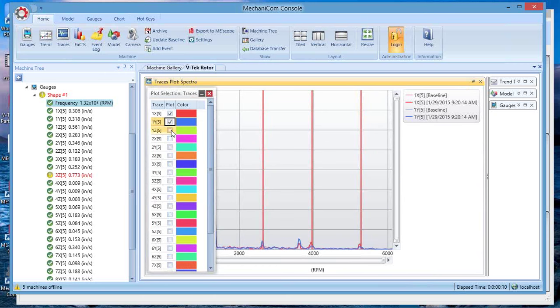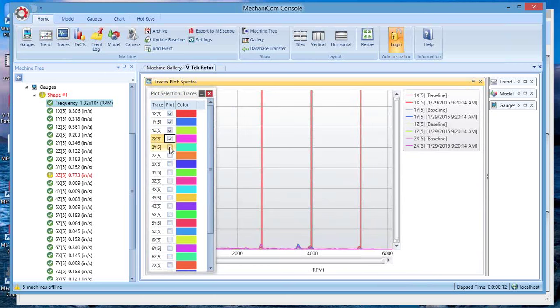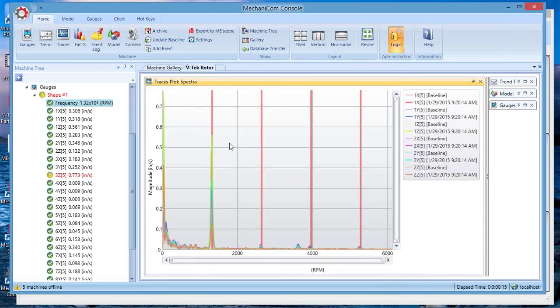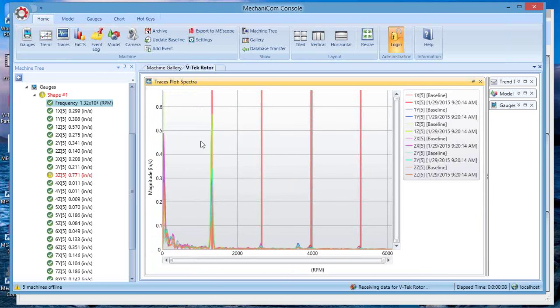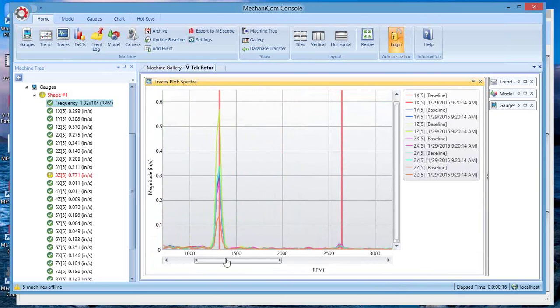But the same thing is in the trend plot. You can select what you want, change the colors, get an overlay here. But it's nice when you have the indicator for multiples of running speed, because it's going to show you where your primary peaks are. But when you expand all the way out, at higher frequencies, higher RPM, it'll allow you to see sidebands pop up, things like that, which are normal indicators of bearing problems and things like that. So that functionality's in there.